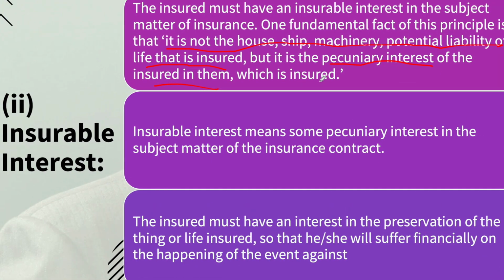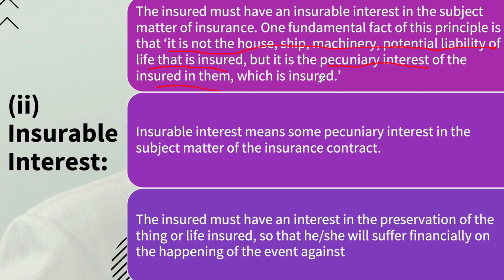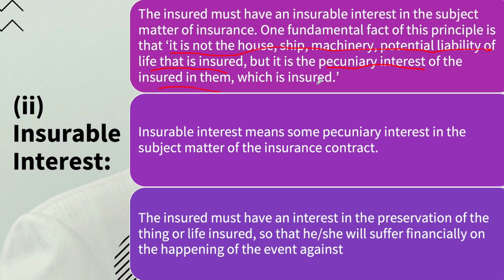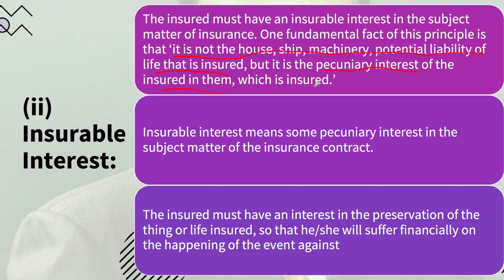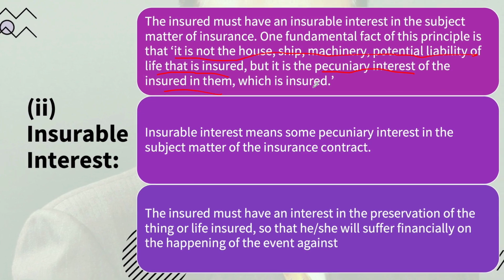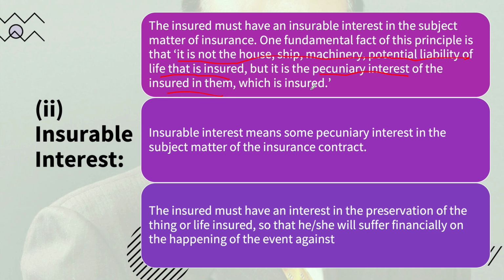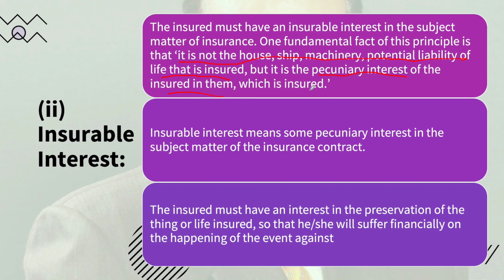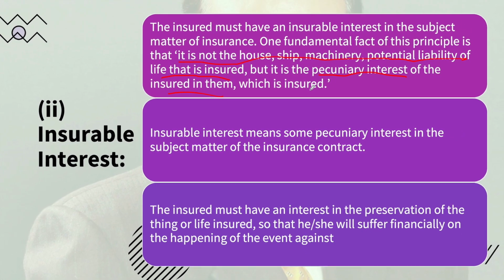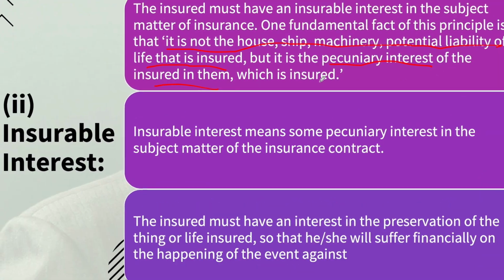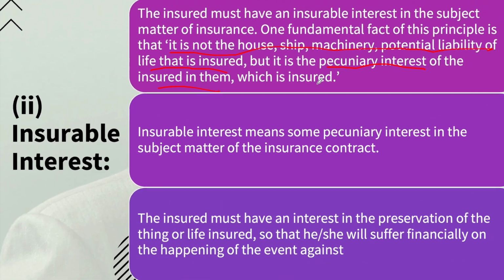Hence, in case of life insurance, presence of insurable interest is required only at the time of taking the insurance policy. So when the policy was taken, that time she was the wife of that person, so he has the insurable interest in her life. So even in case of divorce, the person would be compensated at the death of his wife.